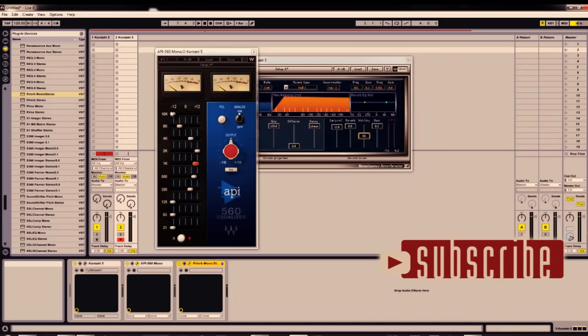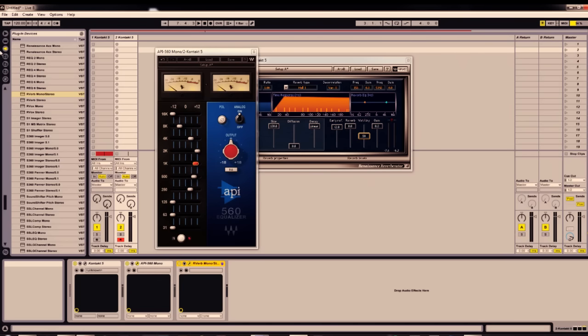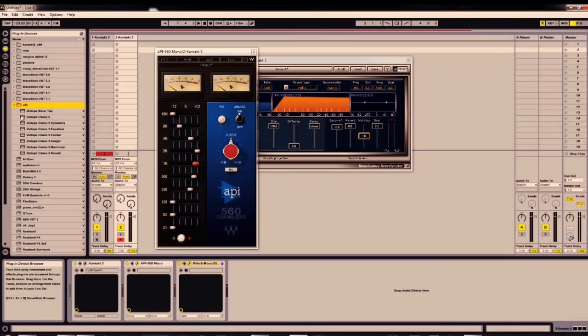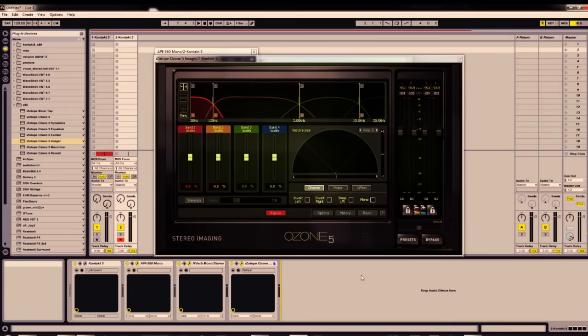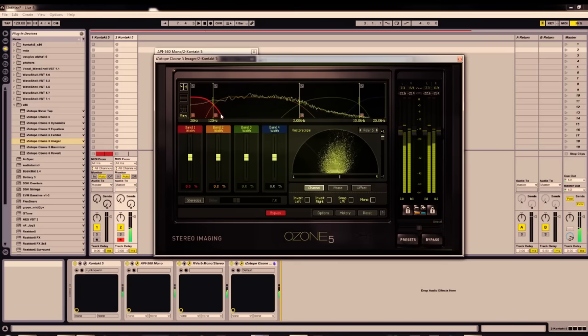Then going back to spatialization, after we made our sound stereo, we can use this very nice plugin from iZotope. It is from the iZotope Ozone suite. It's one of the six plugins that you can use separately, or you can use the entire suite together in a chain. So I'm going to use the Imager. So here basically, play a note. You can see how spatialized our sound is. And we can decide in bands how much we want to spatialize it. So for example, I want to adjust this band.